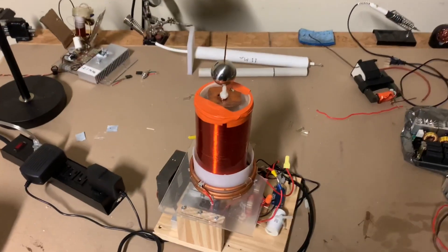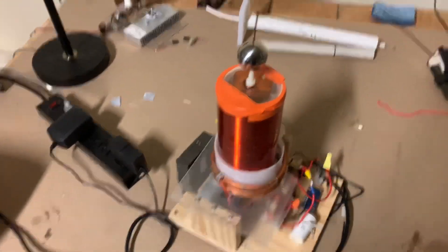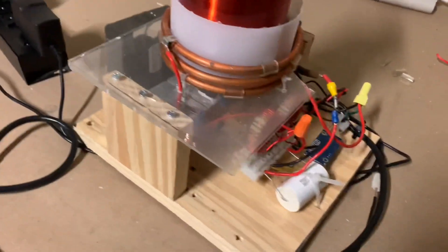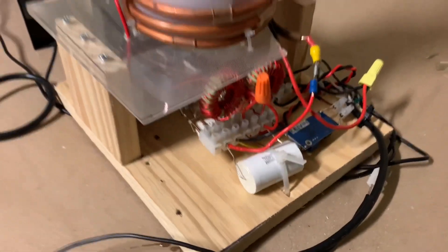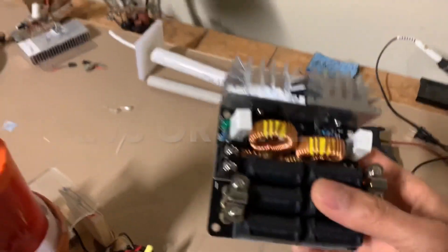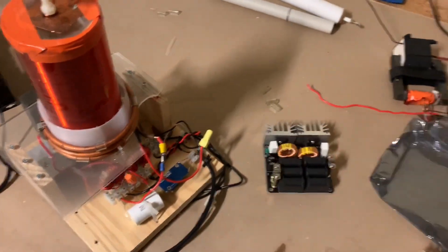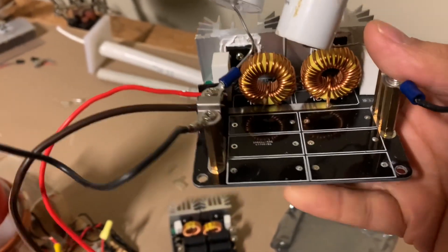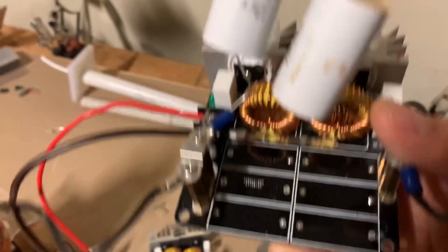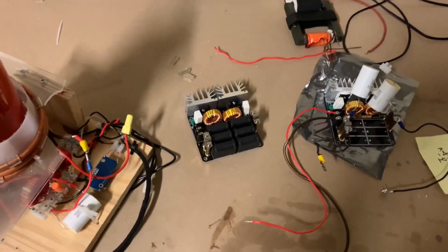In summary, you can drive a Tesla coil directly from the ZVS driver, as we've shown here. You can either make your own — there are plenty of circuit diagrams on the internet — or you can buy them very cheaply. Here's a bought one from China, but you'd need to modify it by adding lower capacitance, which I've done here by desoldering the capacitors it came with and adding lower value capacitors. These work fine — I've already tested them and they work great.